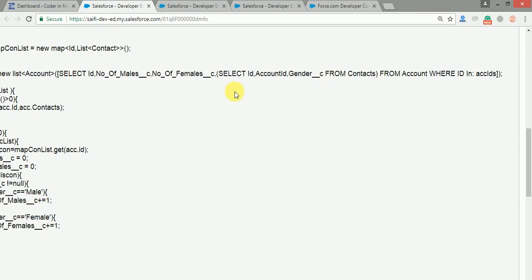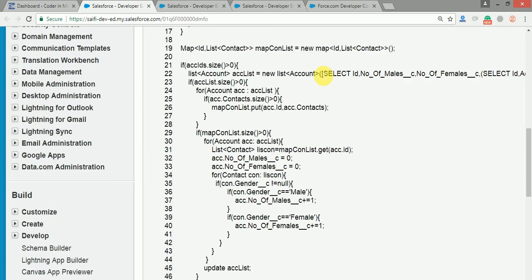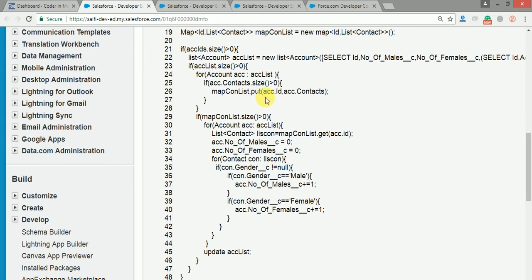So we searched id, number of males, number of females, and for that account every contact which has the account id, and we asked for the gender of that contact.